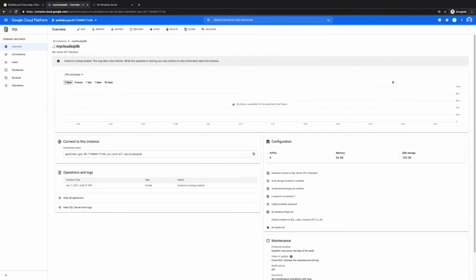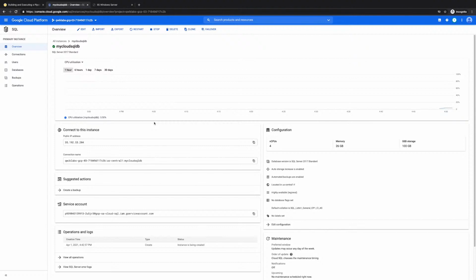We can see the overview here of our content. We can see our utilization of our CPU. So we have a dashboard here that will actually enable us to have a high level view of what's happening. We can also see the logs for the database as well. So I'm going to check back in a moment when this has fully spun up.